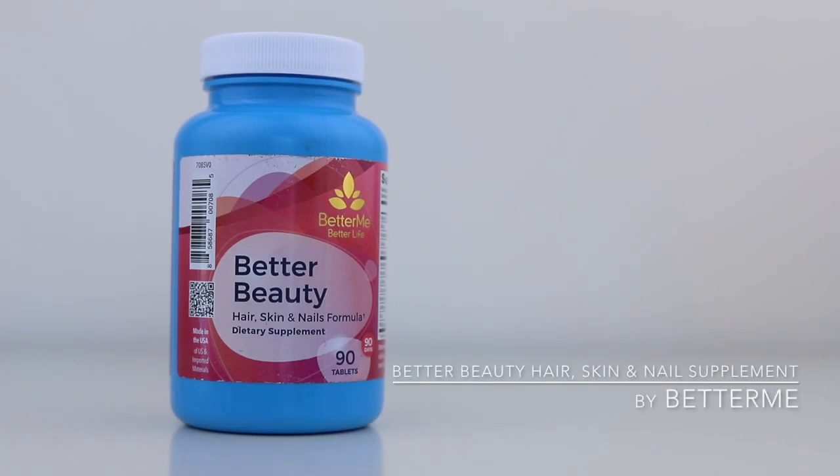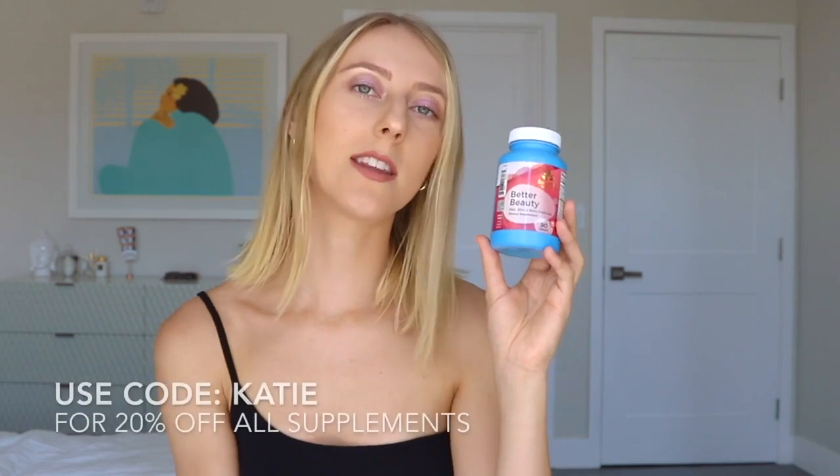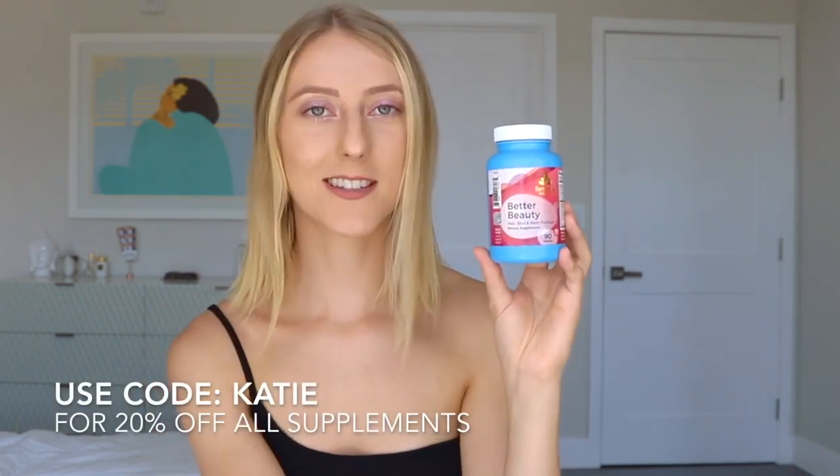The last product is a supplement. I don't take many supplements because my body tends to react with breakouts or allergies when I have too many vitamins. I like to stick to a probiotic and a daily vitamin, but this one is from Better Beauty — it's for hair, skin, and nails, which is exactly what I need. I take one right before bed. It also supports hair growth and stronger nails. It's free from gluten, sweeteners, milk, lactose, soy, wheat, and yeast. This is the Better Beauty supplement by Better Me.